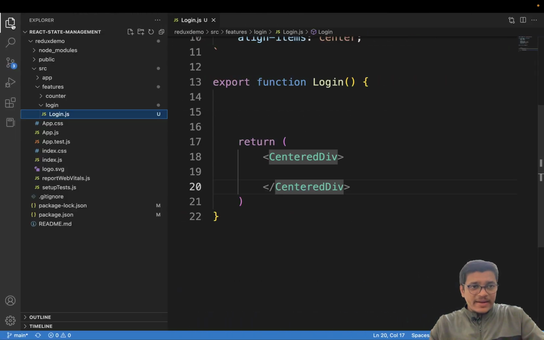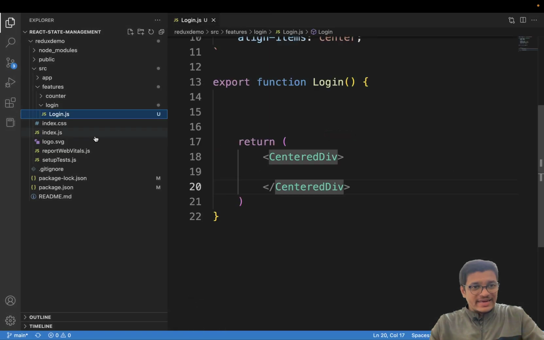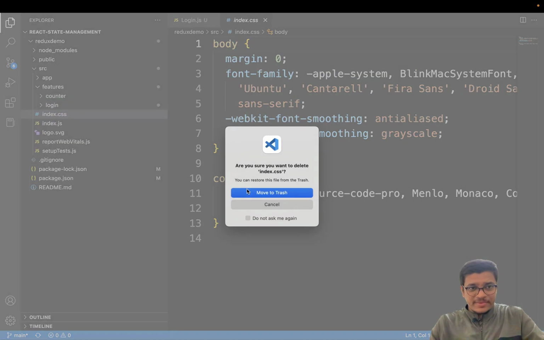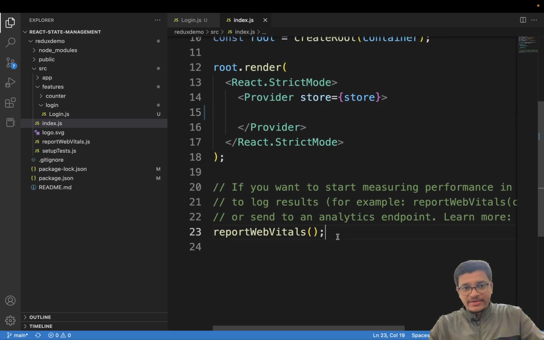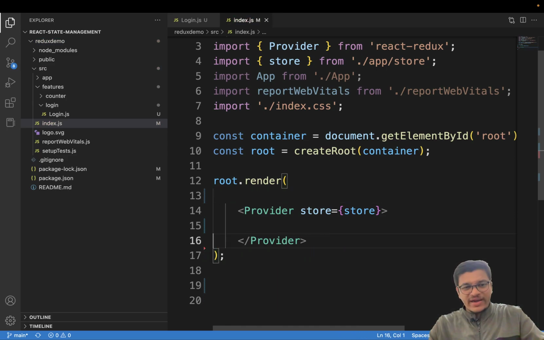Now here we have created this centered div. In our application, I'm just deleting unwanted things just to confuse you a little less. A login we would be needing. Index.css I'm deleting. In the index.js, this we don't need. The web vitals presently I'm not going to discuss. Strict mode also you can delete; we don't require it right now.